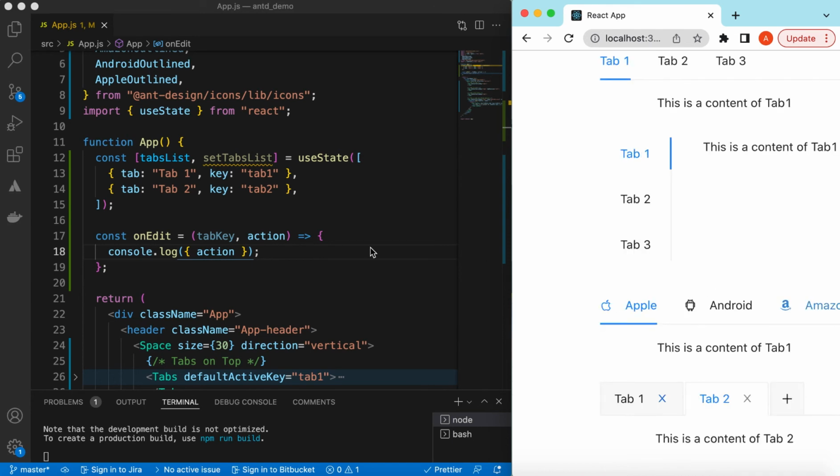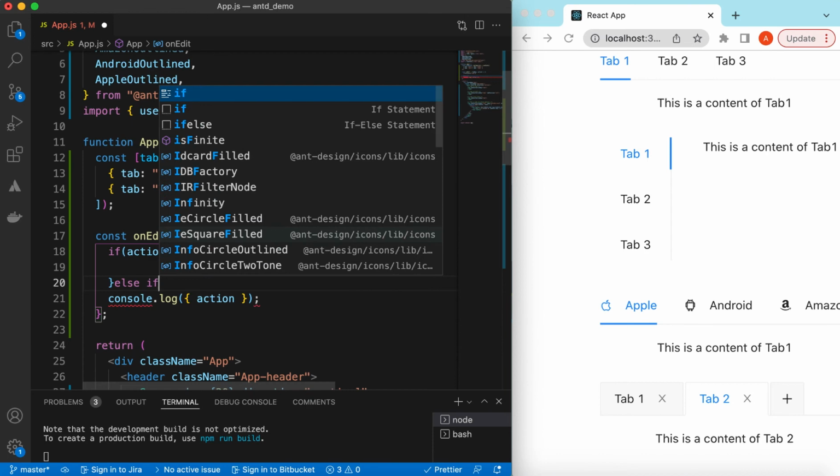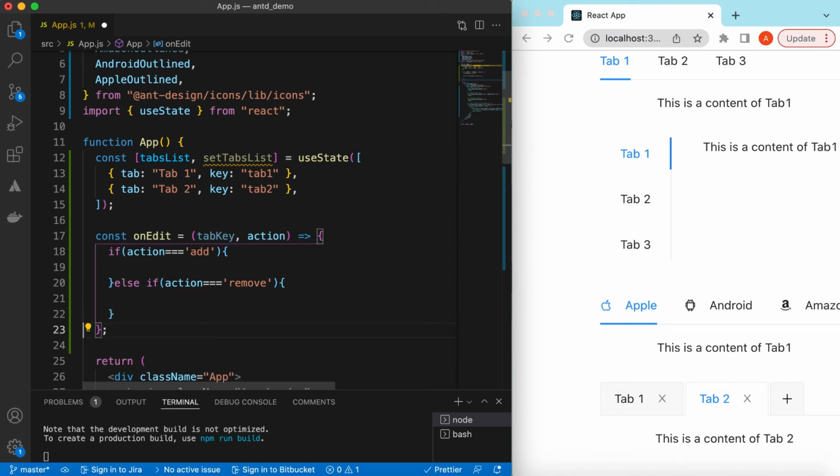Okay, so let's write the conditions. So if the action is add, do the addition, else if the action is remove, do that action here.